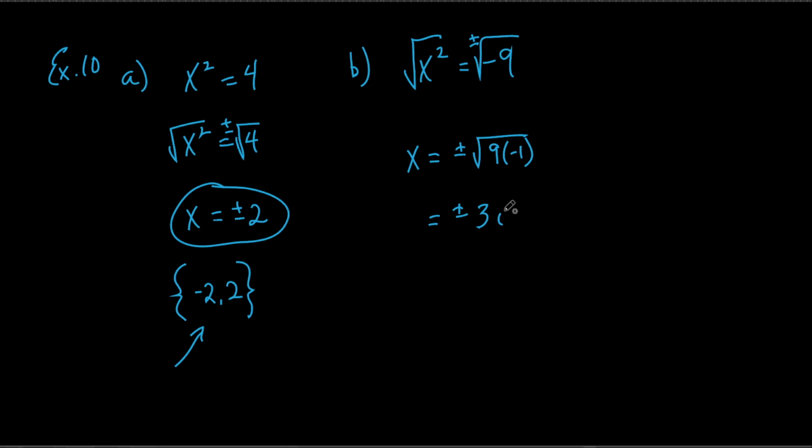It's i. That's your answer right there. So it is plus or minus 3, but you got the i there. Why do you have the i? That takes care of that square root of -1. Everybody see that? So when you have a square root of a negative, you're going to have an i as part of your answer. This is an actual answer, okay?